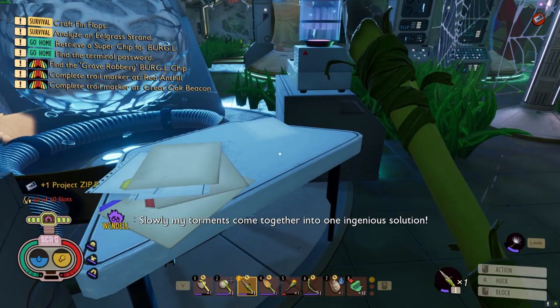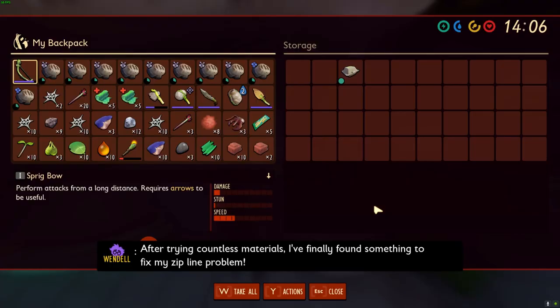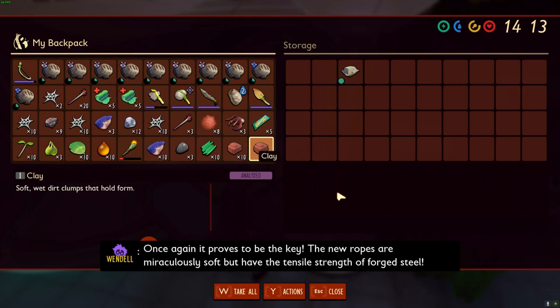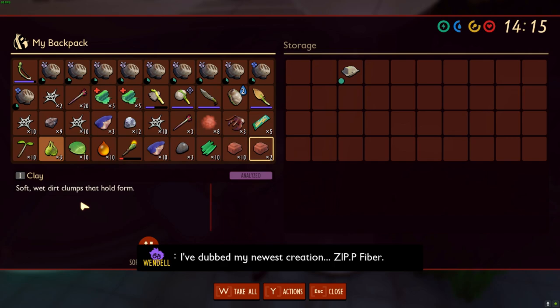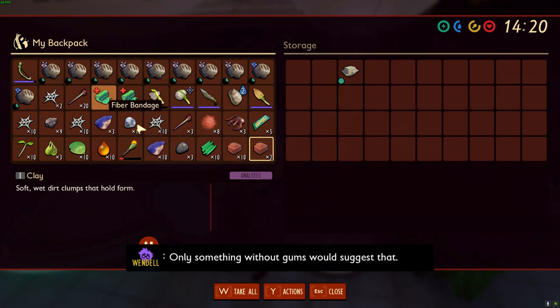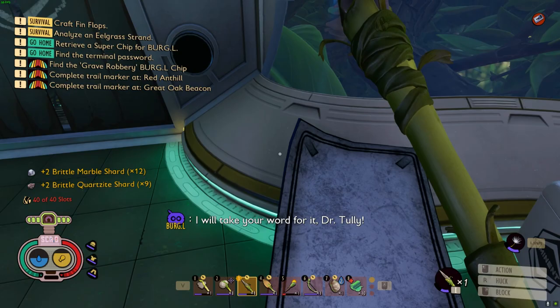Slowly, my torments come together into one ingenious solution. After trying countless materials, I finally found something to fix my zipline problem. While the bonding formulas were complex, to say the least, I've successfully fused the web ropes with raw science. Once again, it proves to be the key. The new ropes are miraculously soft, but have the tensile strength of forged steel. I've dubbed my new creation Zippy Fiber. Just think of the practical applications. Dental floss. Oh, only something without gums would suggest that. This is not some trifle to pick parsley between trips to the periodontist. I will take your word for it, Dr. Tully.